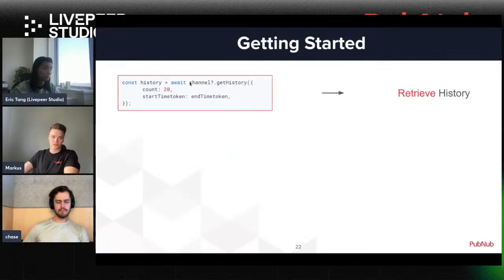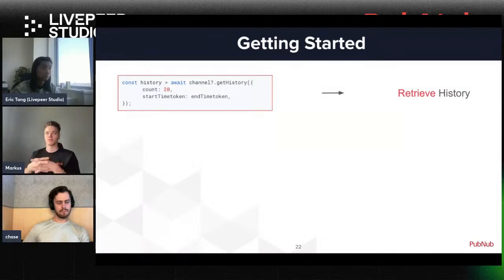The next function is retrieve history. I use the channel instance, call get history, and set the count to whatever, but for this demo I set it to 20. To load more history, you need a time token of the last message you just loaded, and it will load all the previous messages from that time token upwards.